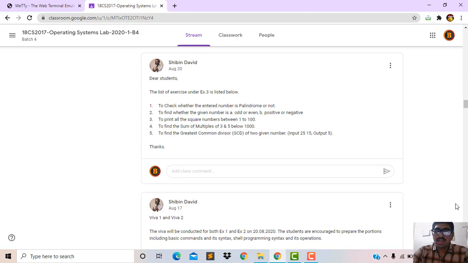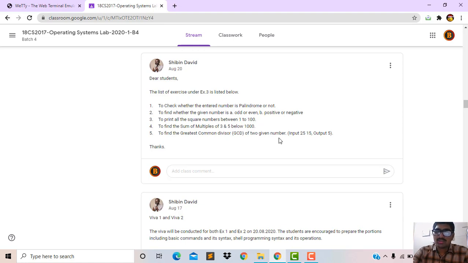We have executed that. To print the squares of the numbers up to 100, we have executed that: 1 into 1 is 1, 2 into 2 is 4, 4 into 4 is 16, and for 16 we checked whether it is less than 100 or not. We have checked the output. If 10 into 10 is equal to 100, then 100 is equal to 100, so it will exit up to 100. And we have done that program.